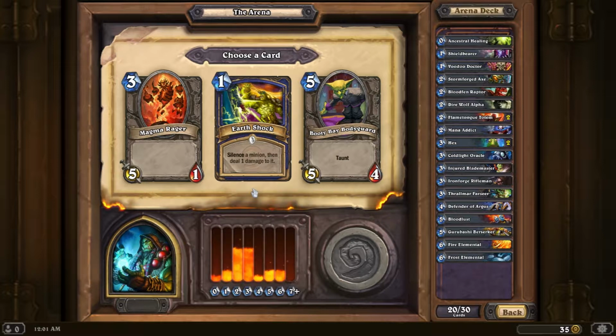I'm thinking the Earth Shock. That silence will come in handy. Yeah. And then if we happen to have any spell power on the battlefield, I don't think we will, but if we did, it would bump up our damage.